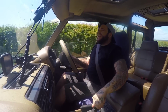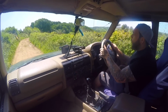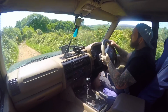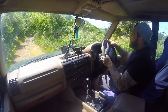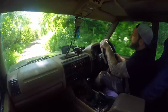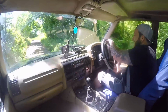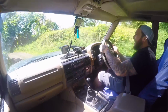First gear, second gear. So as we come onto the byway, it's quite a dry day today. There's still wet patches and stuff, but this cheeky little 4x4 can definitely take the abuse. There's a lot of ruts, there's a lot of potholes along here, but she takes it in her stride, she really does. Still very comfortable as well, which is a very, very good thing to me. You still want to be in some good comfort when you're doing a cheeky bit of off-roading. And she's definitely lively. Oh, I love it.